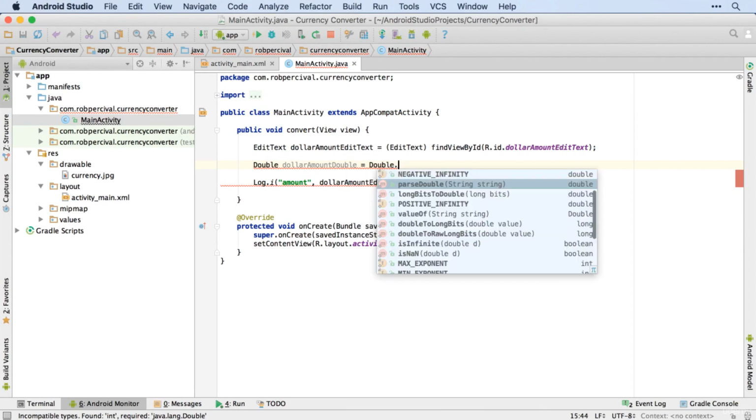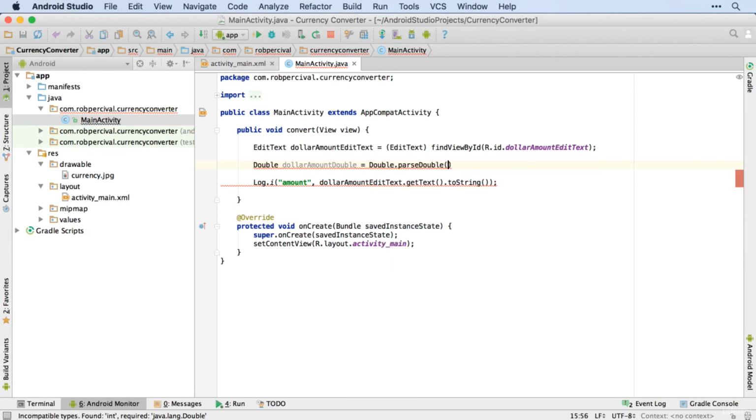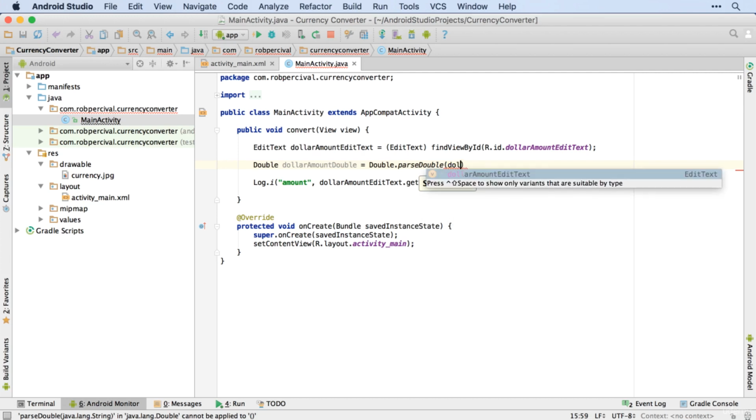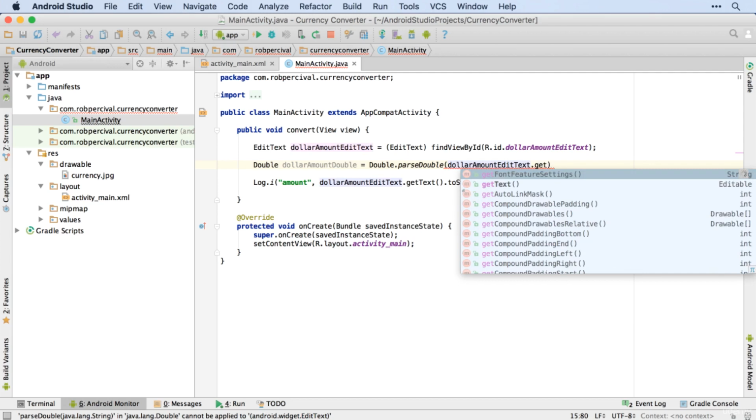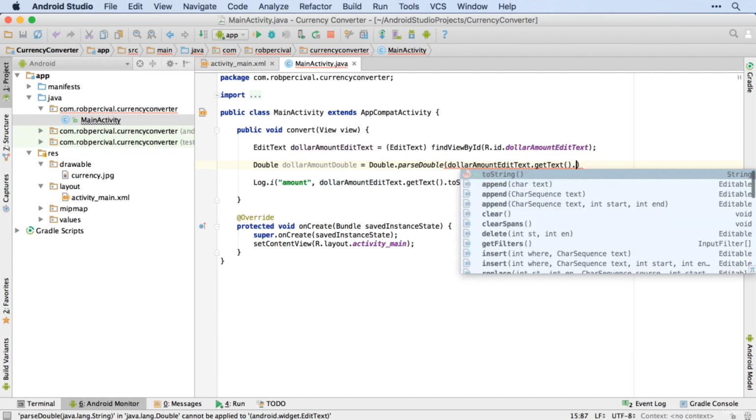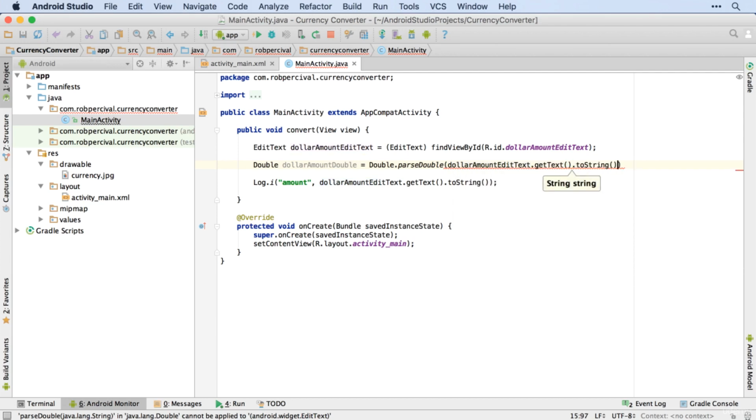So if we use double dot parse double, and then we're going to put a string into that, and the string is going to be $amount edit text dot get text dot to string.